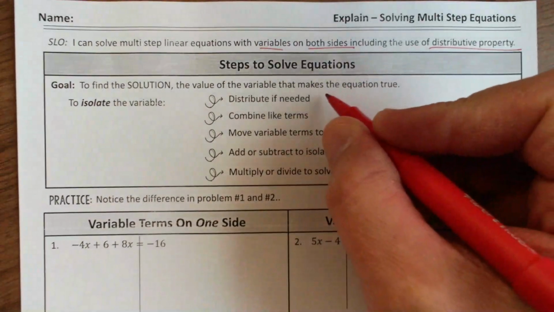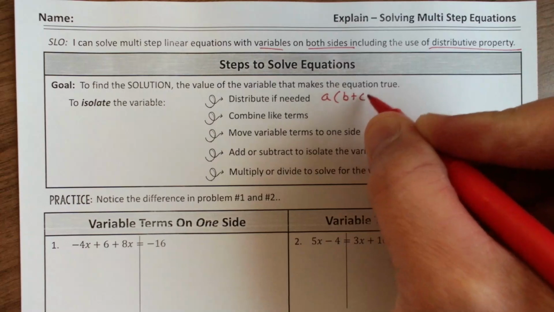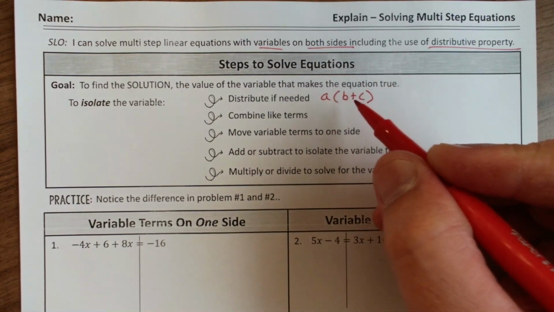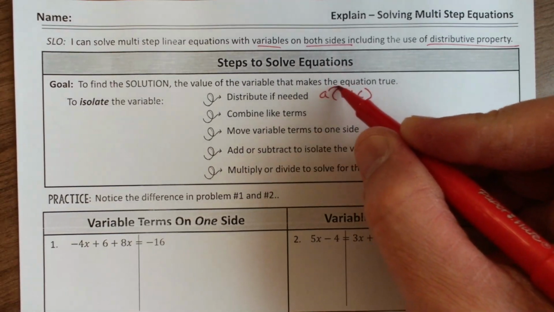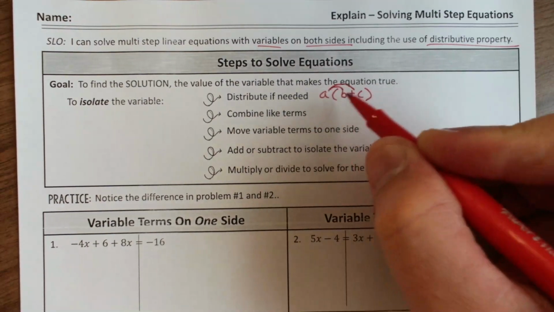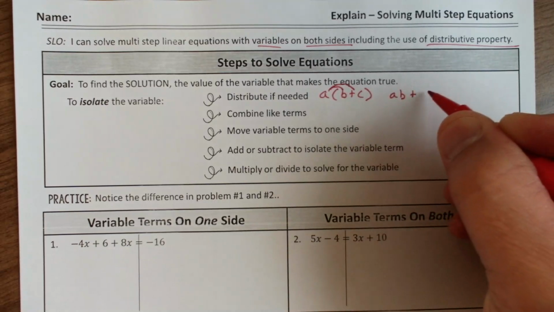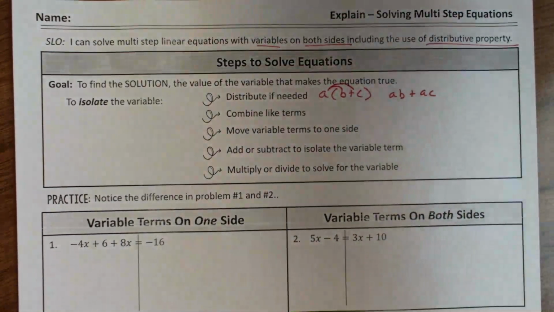So a reminder of the distributive property, you would have A, B, and C. You would have two values inside a parenthesis, most likely with some adding or subtracting in between them. And then we would distribute this term from the outside, and you would have each term on the inside multiplied by the term on the outside.